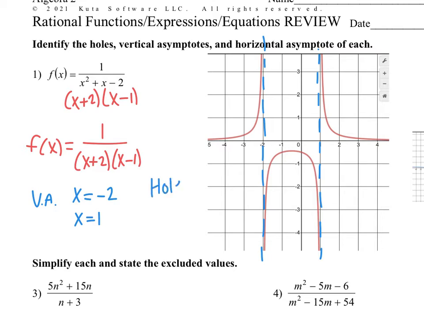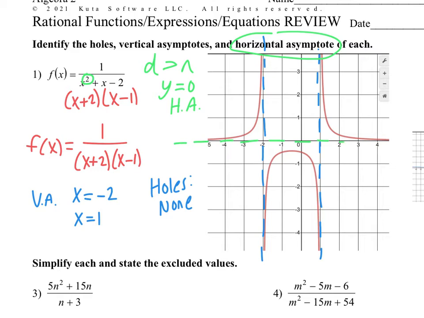Again, as far as holes, there are none because we weren't able to cancel any factor in the numerator and denominator. So the only restrictions are both the vertical asymptotes there. Now, as far as horizontal asymptote, that's the one where you want to look at the degree, and it's saying, in the long run, what is this function's value approaching? So it depends on the degree, and in this case, the denominator's degree is higher. The denominator's degree is greater than the numerator's degree. In that case, the horizontal asymptote will always be y equals 0.